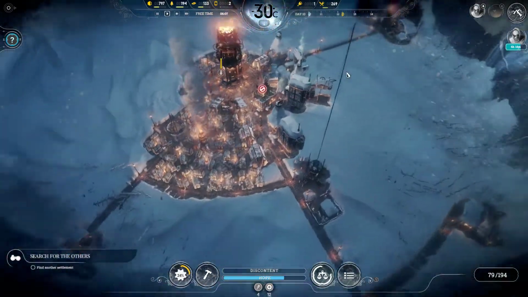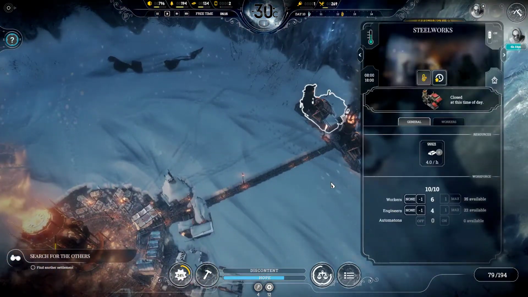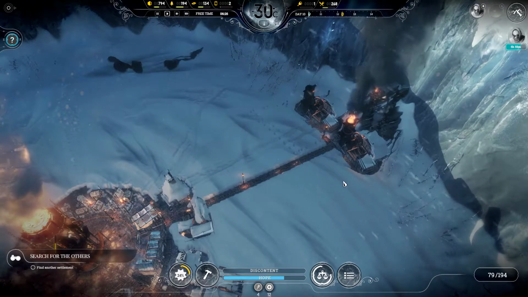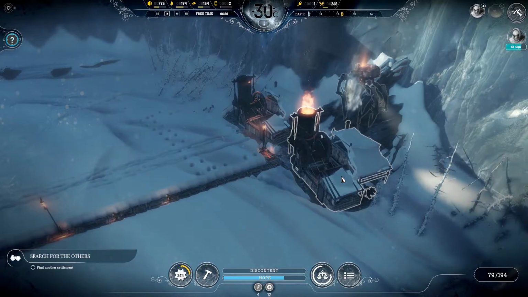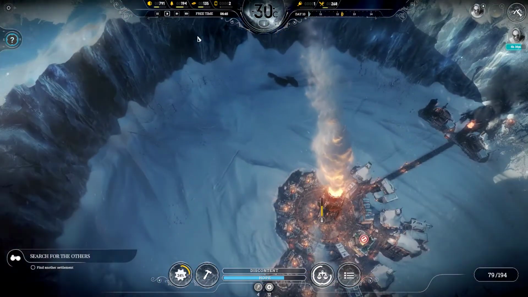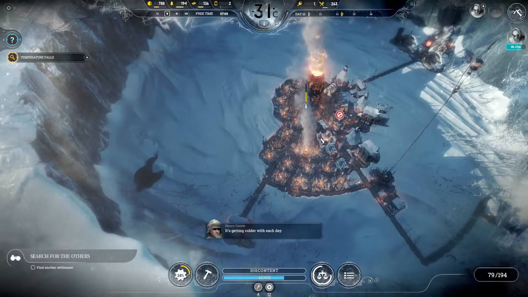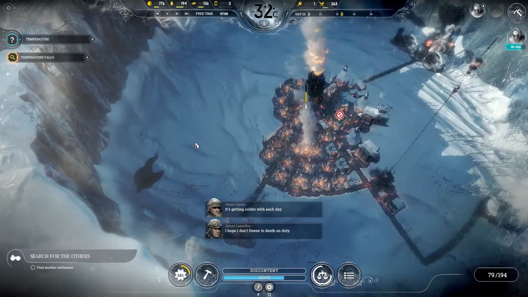Is that one heated? So this one doesn't need a heater if it's got an automaton working there. What is it doing? Crazy. Whoops. Our scouts are on the way. Let's speed things up just a tad. I need more coal. Temperature falls. It's getting colder. Let's go to level 2 heating.